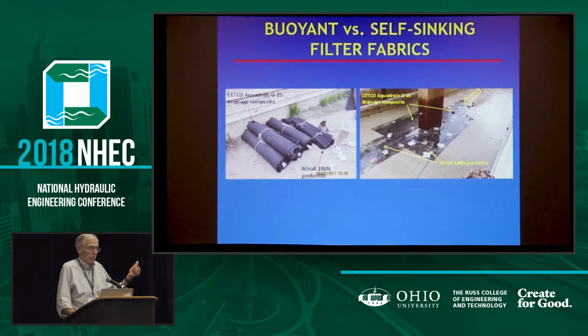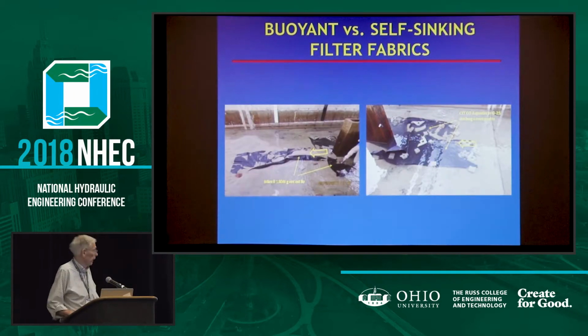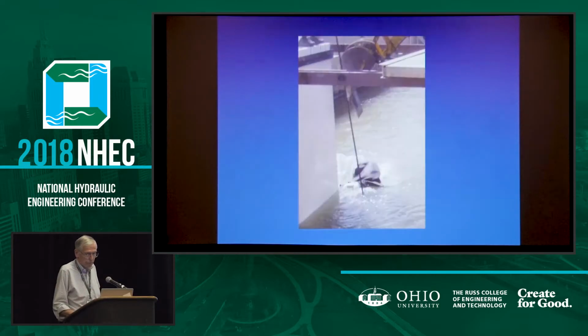Kick the flow up to about 300 CFS, get 3.5 feet per second, and the divers had some problems. That's that sheet in the wind problem. The unweighted or the buoyant filter, that's about as good as 2 divers could do to get it in place in flowing water on the downstream side. On the upstream side, there's some problems with the SANDMAT or the weighted filter type product, but they were able to get it in place pretty effectively.